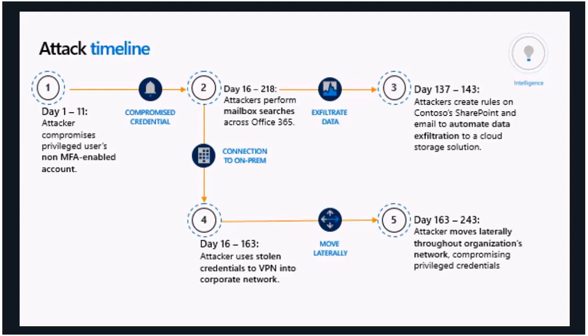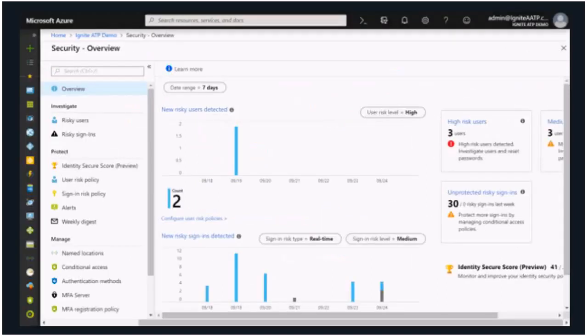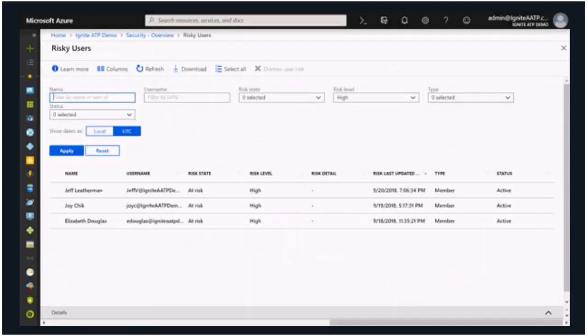So what does that look like in the ATP world? We go to the Azure ATP dashboard here. We can see what's going on. We say, hey, we've got these 3 users have risky behaviors, right? And it does a pretty intense algorithm to try to determine what those were. In this case, it was, hey, I logged on from a destination that wasn't a normal destination for me. I started doing some things in email and making rules that seemed unusual, some of these kinds of things, right?